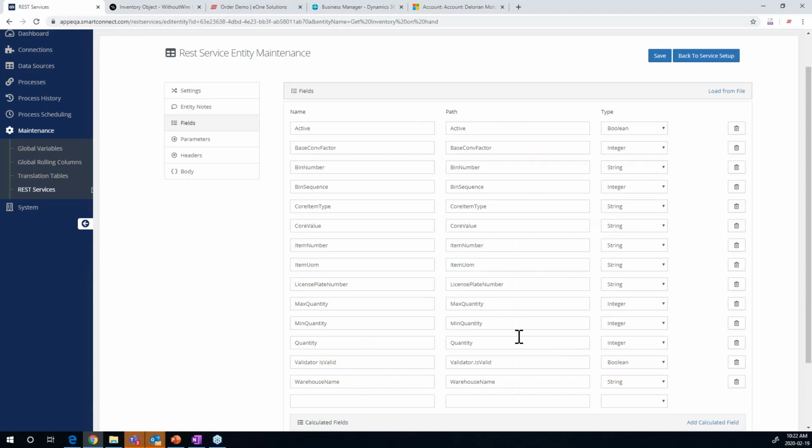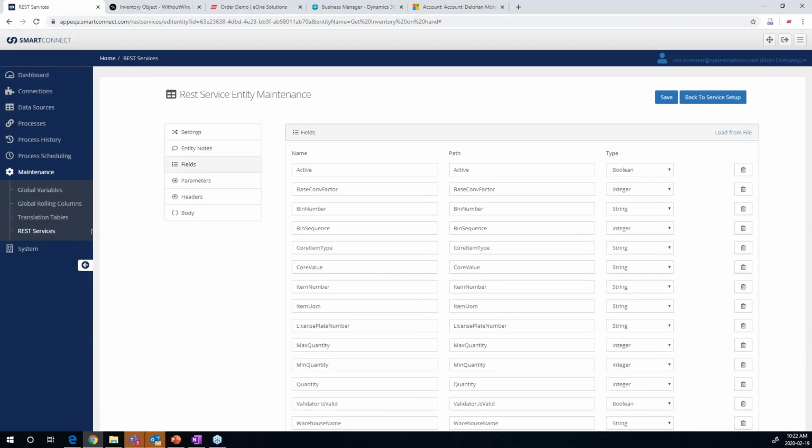Okay, for those cases where you don't have documentation that provides you a body sample, which does happen, what you could do is use something like Postman, which is a free utility available, I believe, from Google. And Postman will allow you to make the call and get back a sample body that you could then import. Just saves you a little bit of typing and some mouse clicks.